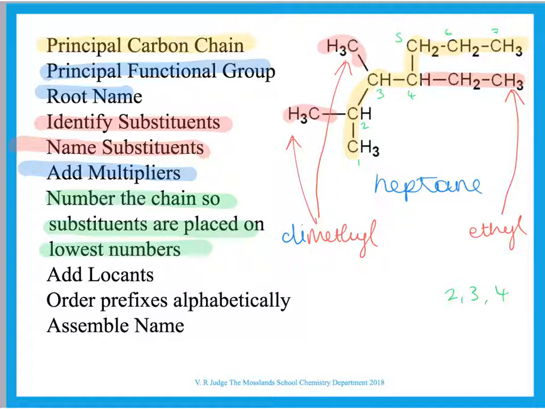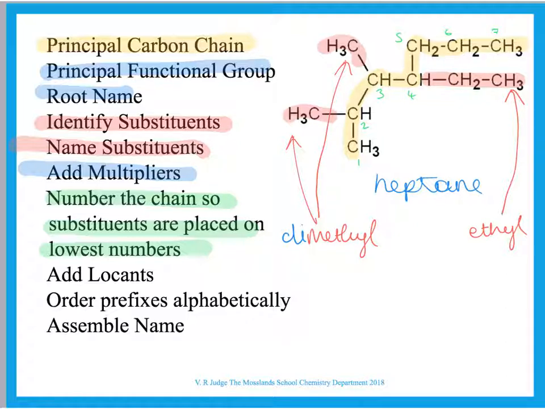Alternatively, you could number it the other way. So we've got carbon 1, 2, 3, 4, 5, 6, and 7. And now you can see that your substituents, if you were to number it this way, would be 1 on carbon 4, 1 on carbon 5, and 1 on carbon 6. So these are our options. You choose the one with the lowest numbers. So we're going to go for the green system of numbering from bottom to top, that way round. Okay, so we're going for the green numbering system.